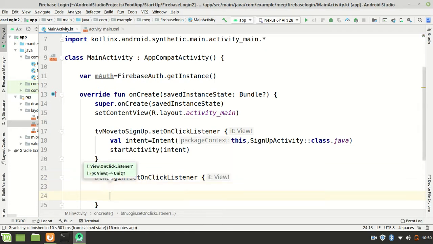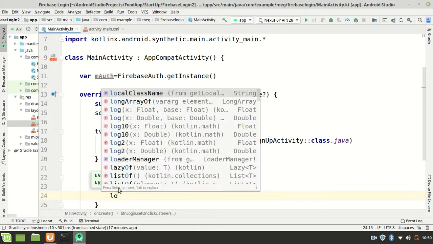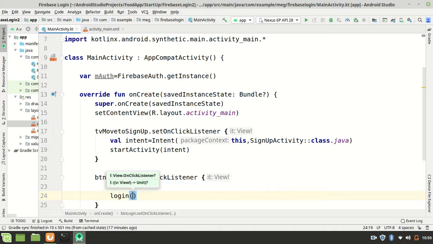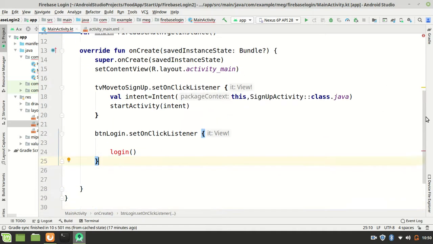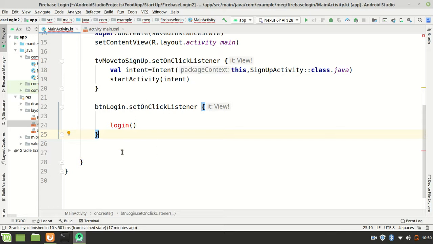So what we'll do, we'll create a function called login. We'll put our function login just out here.